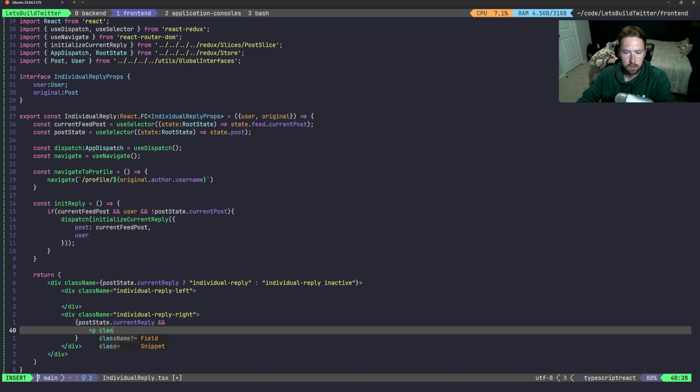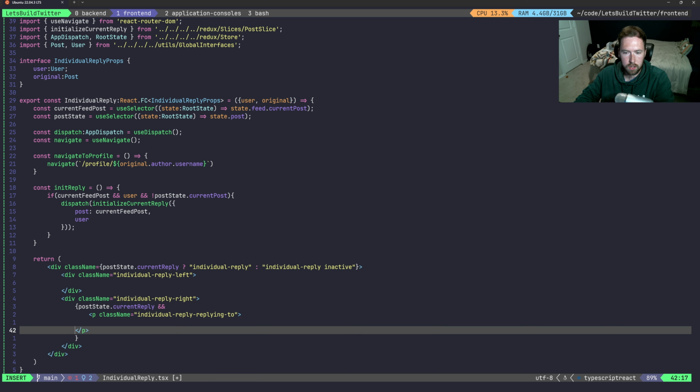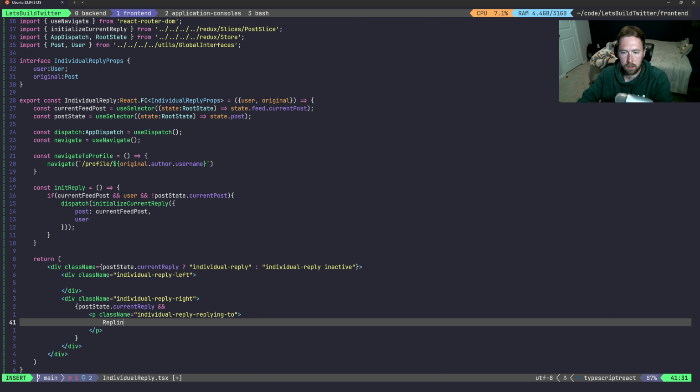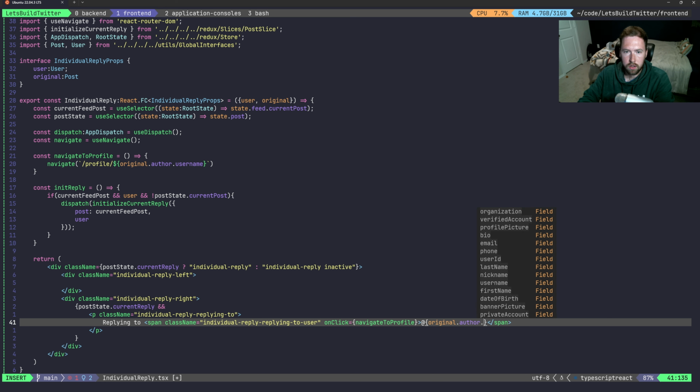If that's the case, we'll have a p with class name individual reply dash replying dash to, and inside it we'll say replying to, and then a span with class name individual reply dash replying dash to dash user, with an on click equal to navigate to profile, and then at curly braces original dot author dot username.